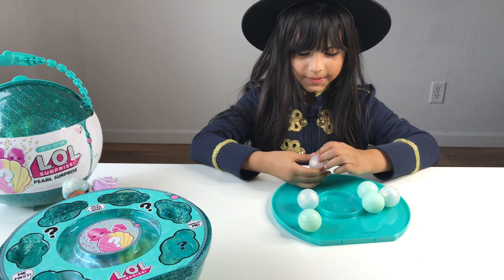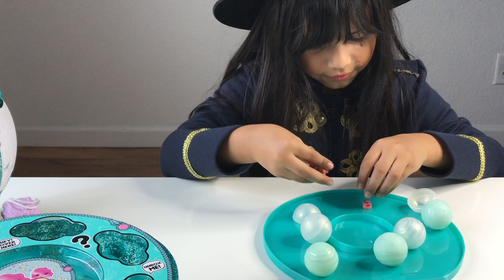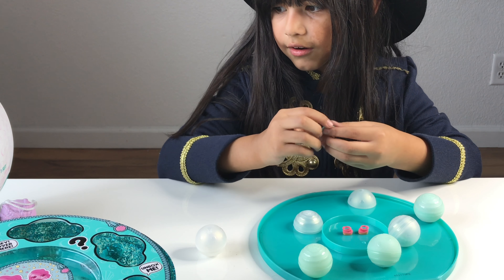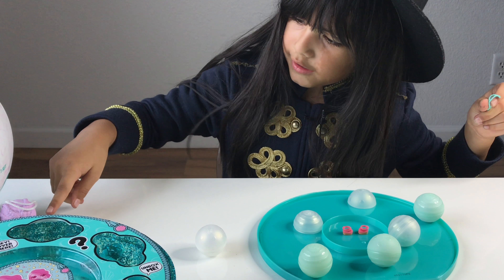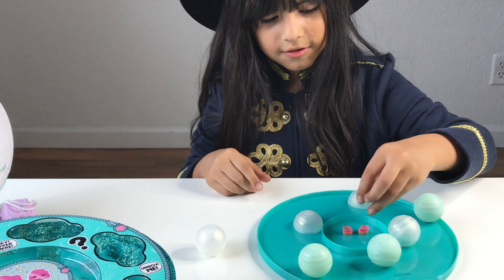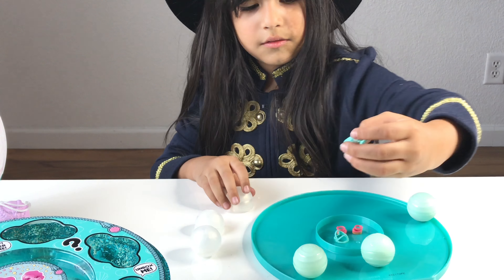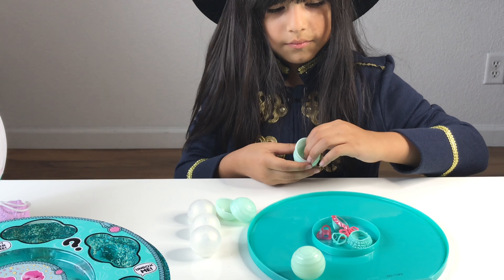I'm going to start with this one. Oh, shoes! How cute. Now this one — ooh, a little bra. A little top. And a little one — the baby has one too. I think they're all going to have them but in different colors. Look at this — it looks like a little skirt. Ooh, another bikini bow.